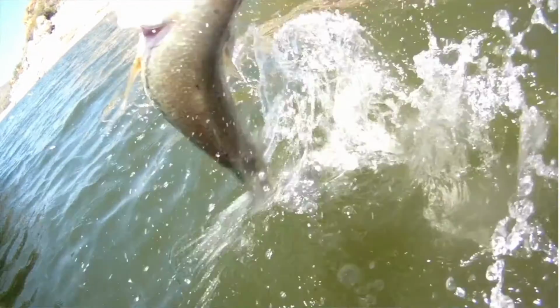All right, number 11, keep your fish from jumping. And you might be thinking to yourself, can I control that? Well, to a degree, you can. It's a beautiful thing to see a largemouth bass jump out of the water, flip around. And so if you love seeing that, because it's exhilarating, well, forget about everything I'm about to say. I would completely understand. But if the goal is to get the fish into the boat because you're in a tournament or because you're hungry, well, keep this in mind.